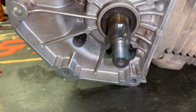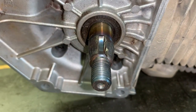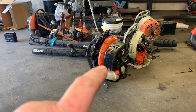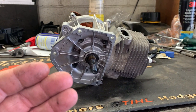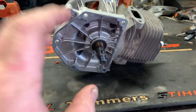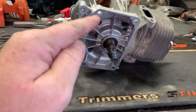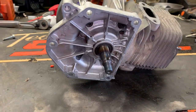Why did I replace the short block instead of the crankshaft? Like I said, time restraints. I had this short block sitting on my shelf needing to be used up. My customer — which is basically employees of the same company I work for, the grounds department — brings me equipment to work on. As a whole, the company doesn't care about how much it costs to fix it. This would have been the second short block. All they want is this machine running so it can go out and make money and keep property mowed and blown and just keep the workers working.